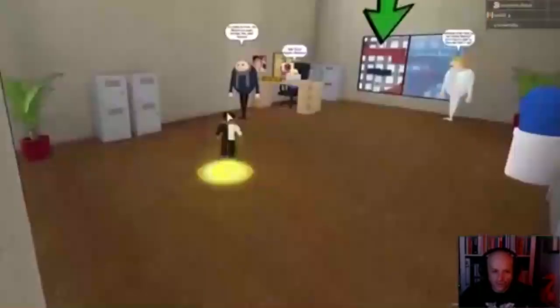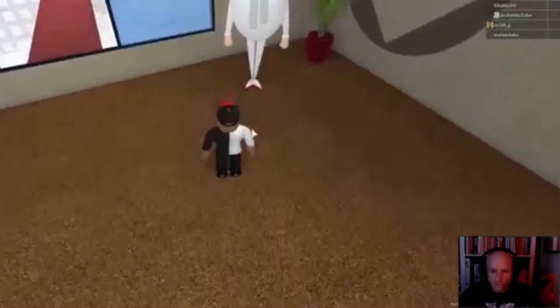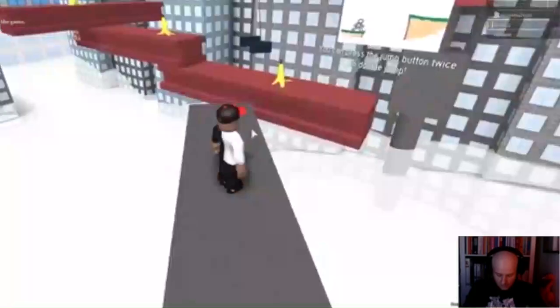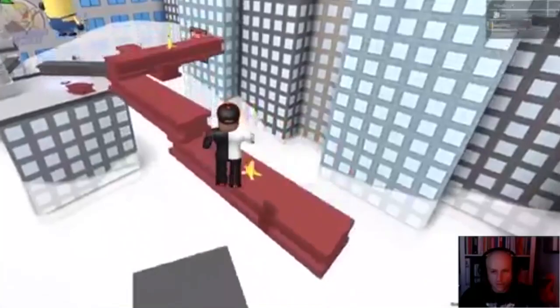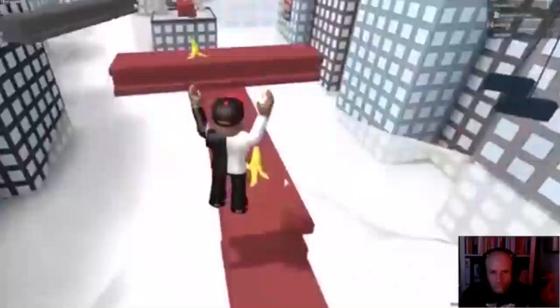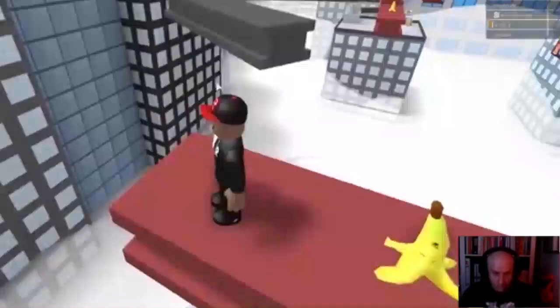Whoa! I don't know. I'm in here with Gru, and this is his brother, the twin brother. Oh, I can press the jump, peanut butter, jelly time, banana. Oh, man. Reminds me of like Super Mario. I'm just going to wait. Okay, now go. Wait for me.